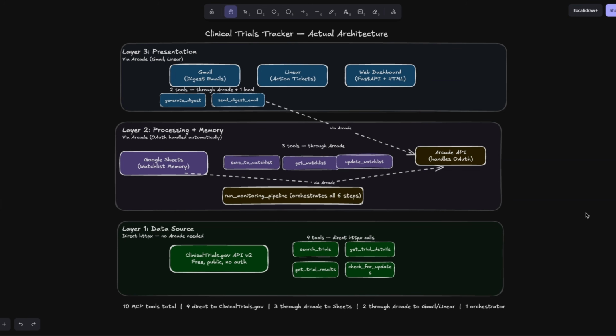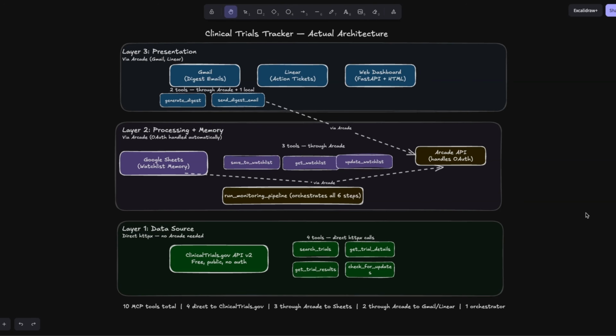Now, for our specific example, Arcade sits at layers 2 and 3, which are the memory and presentation layers. In our case, layer 1, the data source layer, stays direct because it doesn't need Arcade's auth infrastructure. Now, in this specific 3-tier pattern, Arcade is not trying to own a layer.